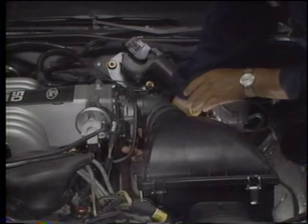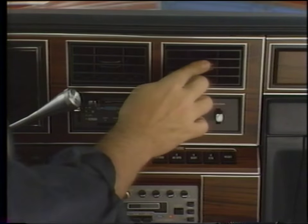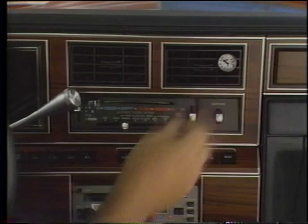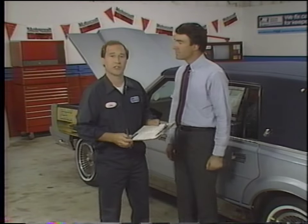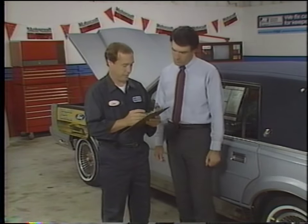Before you start to drive the car, check the throttle operation by working the linkage from inside the car and under the hood to make sure there's no sticking or binding and that the engine returns to curb idle. If the vehicle is equipped with a carburetor, make sure the choke linkage moves freely and operates properly. You've also got to check out the climate control system — all the controls have to function normally to vary temperature and blower speed and to direct air discharge to the proper register. If the vehicle is equipped with air conditioning, check the outlet temperature from the registers to assure proper cooling. Don't forget to check the radio operation and be sure to set the clock. If you have questions on how to operate the radio, tape player, or digital audio disc player, just check the owner's manual.